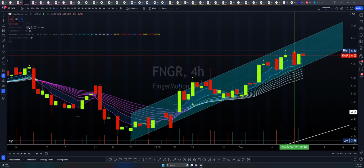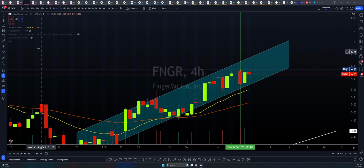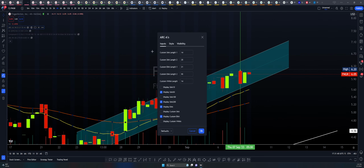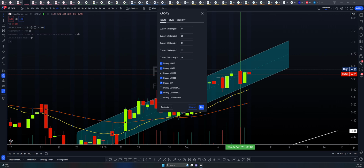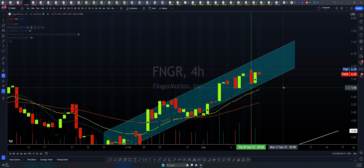That would give some stragglers here the opportunity to potentially get long the asset, and that support, I guess we can go over now just quickly, right? So let me just go ahead and get rid of the composer algorithm and maybe add the SMA 10 into this deal here. Sorry. Okay, yeah. So the SMA 10 here on the 4-hour chart would be 592. So if we do get that downside to 592, it would be incredible, right? Because that would really load up a bunch of straggling bulls, so that we can get some more upside pressure, right? So everything is looking pretty good here, team.